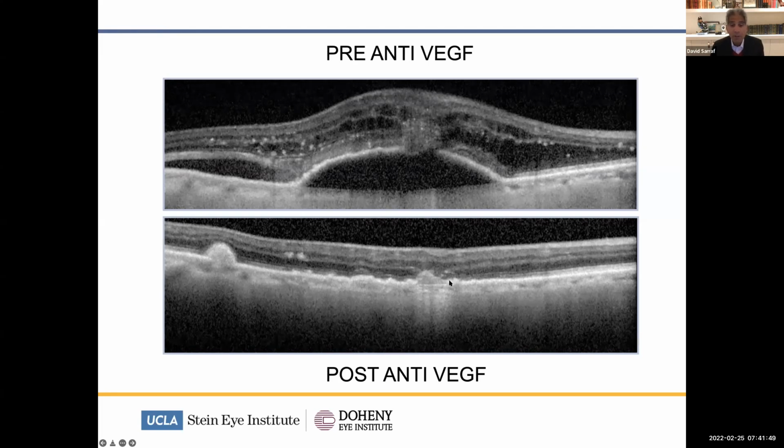And you can see resolution of the intraretinal and subretinal fluid, as well as resolution of the pigment epithelial detachment, and just a residuum of this neovascular RAP lesion present. And so OCT evidence of fluid can be a very important diagnostic marker and guide to therapy.